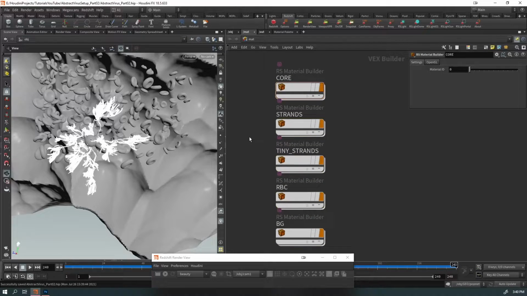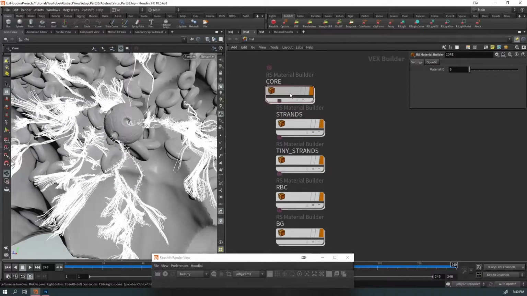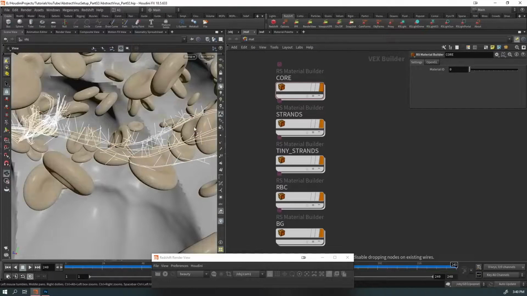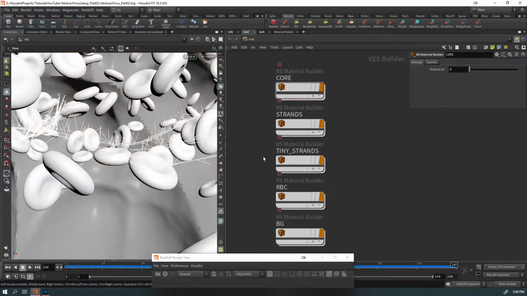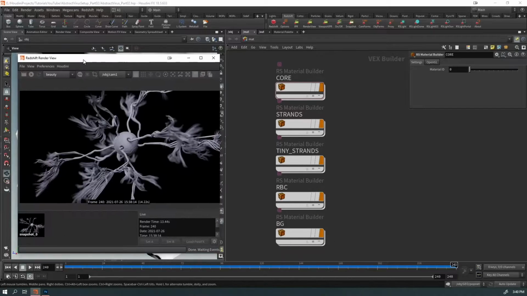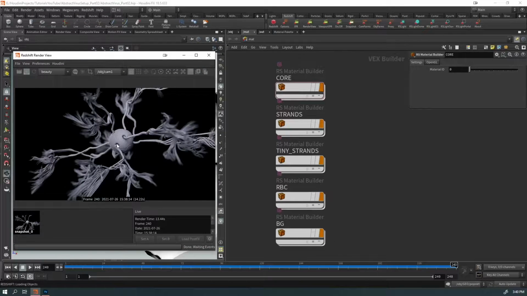Okay, now let's apply these materials. Just click and drag them over. Where are tiny strands? Okay, red blood cells and background. All right, nice. Let's take a look.